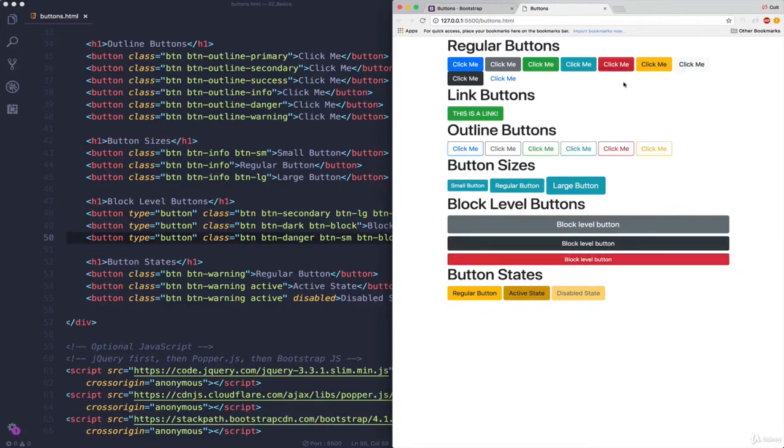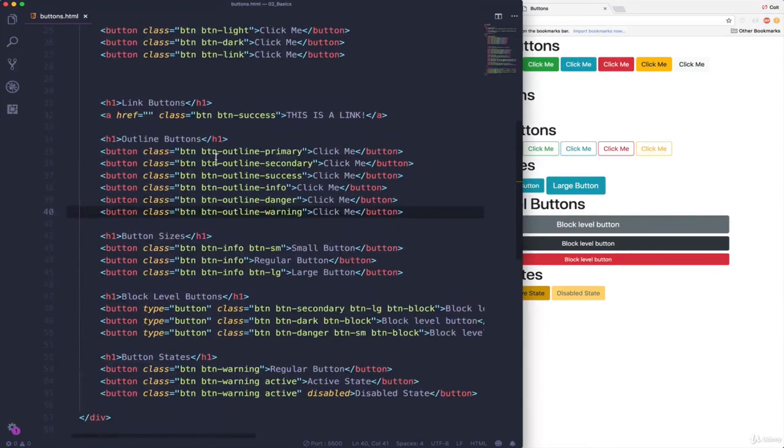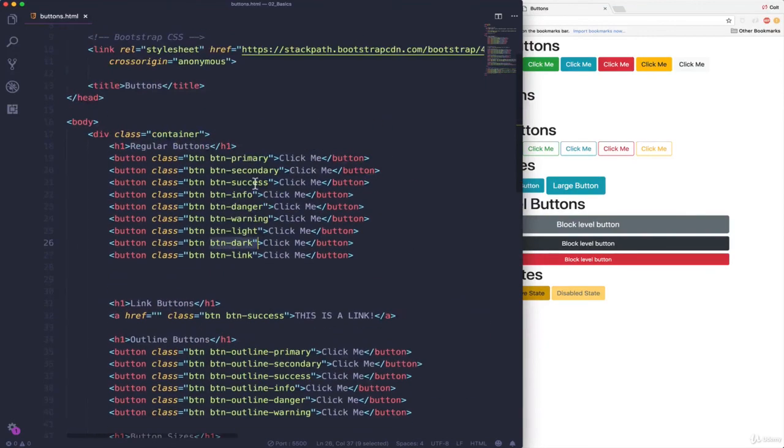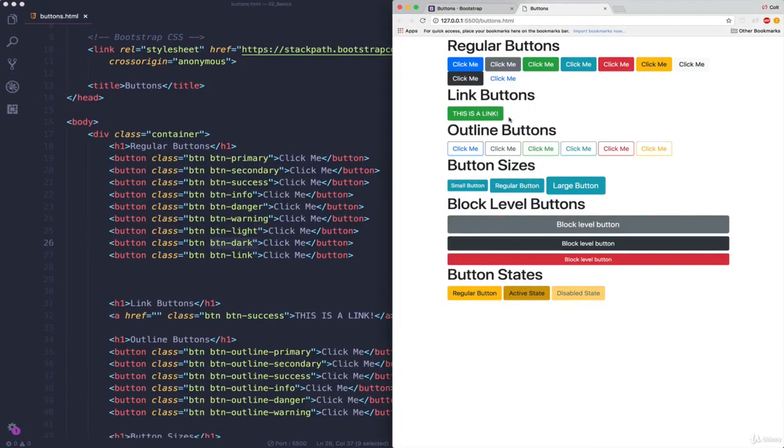it's also red. Anyway, there's a lot to buttons, but once you master those colors, really all you have to do is remember the sizes, remember the colors like we talked about, and remember outline versus just standard. So btn-dash-a-color, and those are the standard buttons. Anyway, these will come up more in the course. You'll get more comfortable with them as we go.